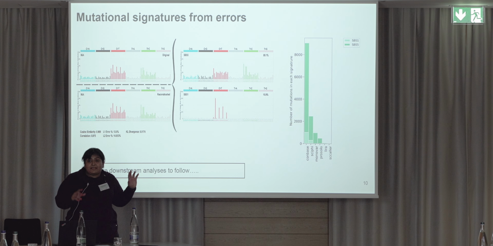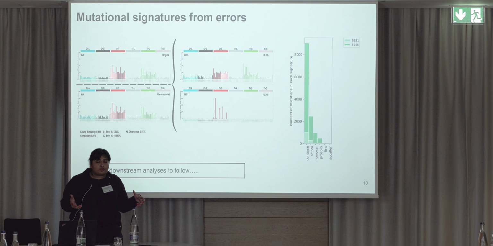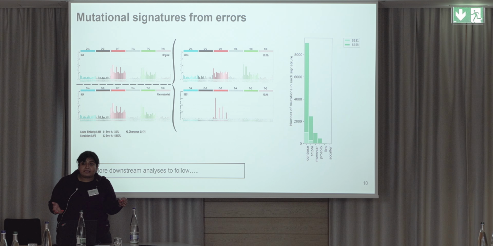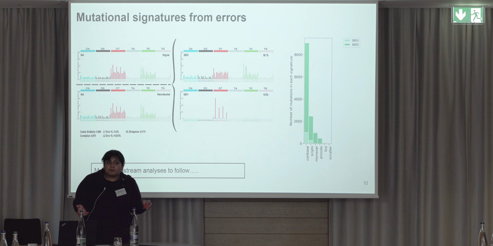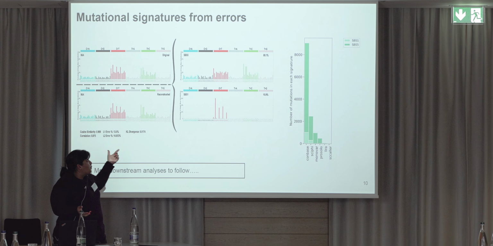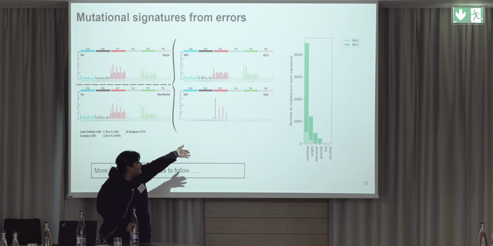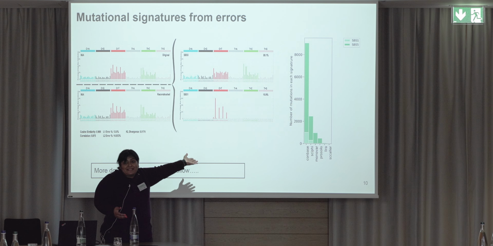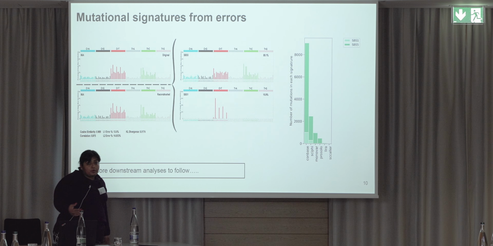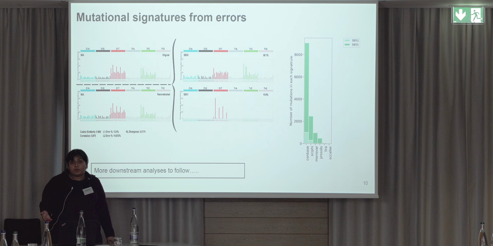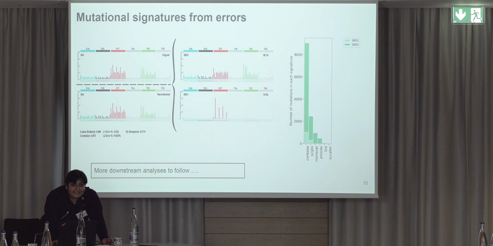This is one of the applications, and I only included it because most of you know I started with mutational signatures from single cell data, and it is still a very important part of my PhD thesis. So we tried to see what signatures lie in the errors. We enumerated these false positive errors, and we see that a lot of callers, in the numbers of thousands, are giving a flat signature like SBS5. So we have more downstream analysis to follow, like how they perform on phylogenetic inference and so on. But I'm not going to show that. Please stay tuned. We will publish the results hopefully soon.